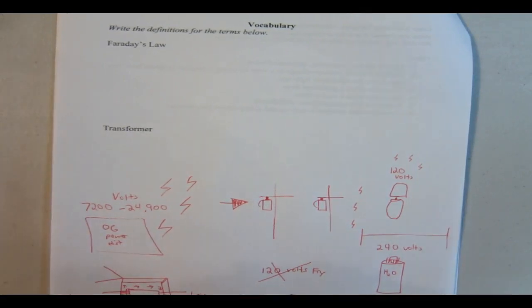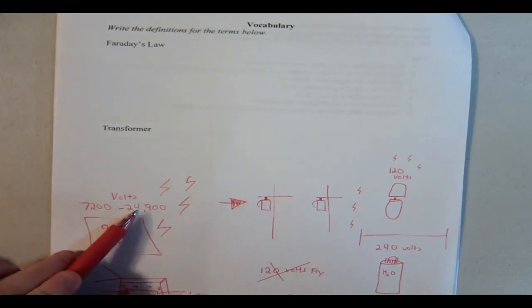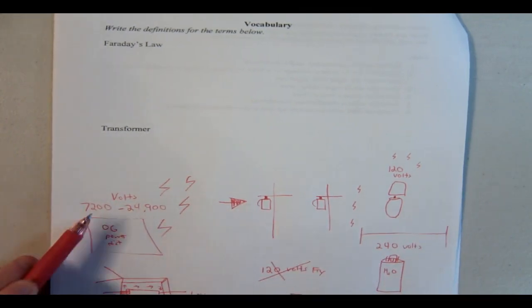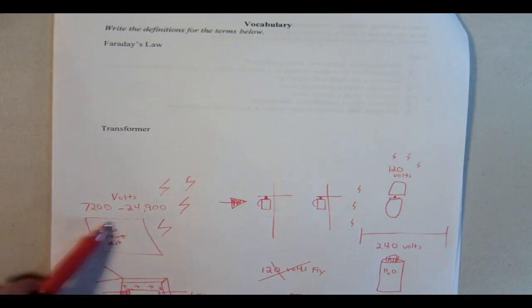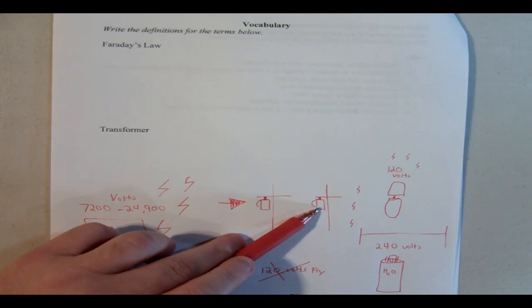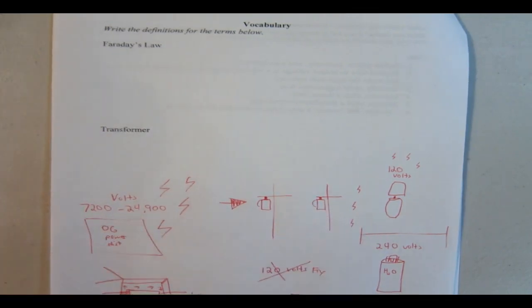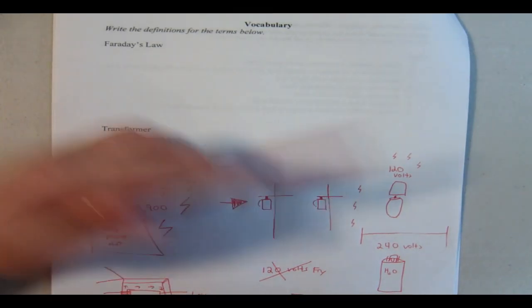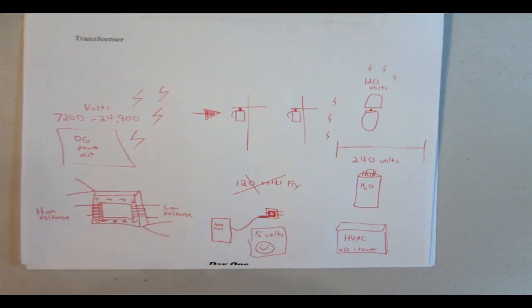And every now and then you'll hear, oh, the transformer blew up and my power went out. Well, these are actually transformers that step this voltage down to where it's more usable, right? So you'll see these in your power lines. The voltage starts, as I said, at 7,200 to 24,000. It'll step down a few times in these power lines, and then there'll be a final step down into your house. Your household outlets range from about 120 volts, which is most of your outlets, like a lamp outlet, up to around 240 volts, which would be like your water heater or your HVAC, which is your air conditioner heater unit, right? Those need a little bit more voltage.